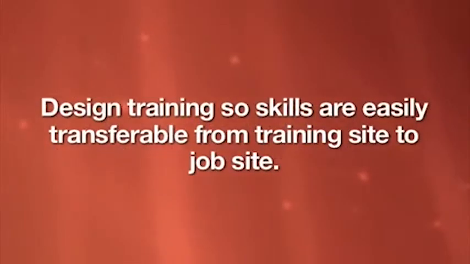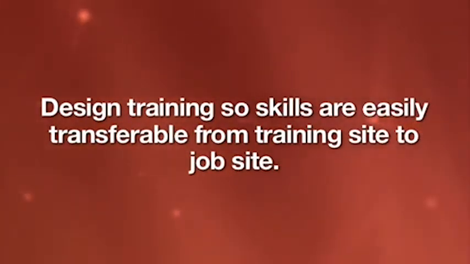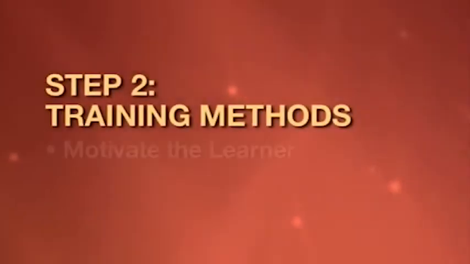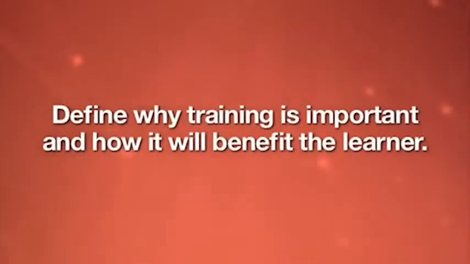This can be accomplished by maximizing the similarity between the training environment and the work situation, and by providing time for adequate practice. It is also important to provide a heads-up or some preparatory information that lets trainees know what problems or situations may occur on the job. Lastly, it is important to motivate the learner. This is easily done by defining for the learner why the training is important and how it will benefit them.